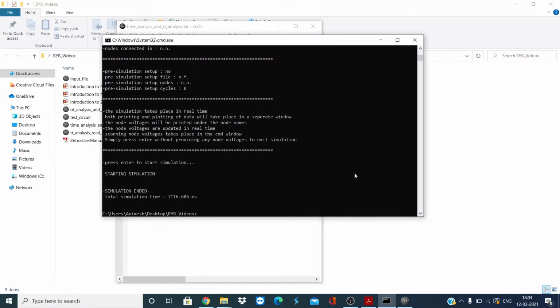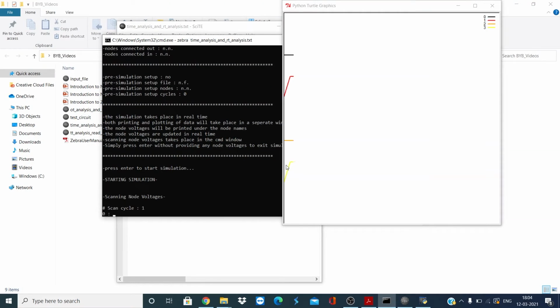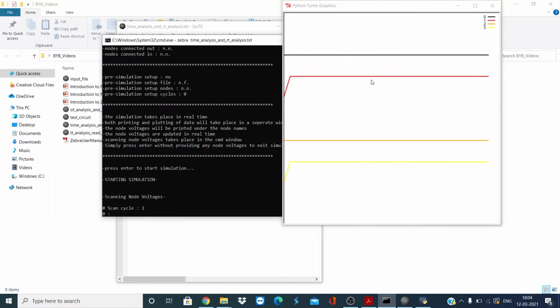Okay, so let me run it. See, this is the essential difference between time analysis and RT analysis, that I can scan my input voltages during the simulation. That is, even after the simulation is started.